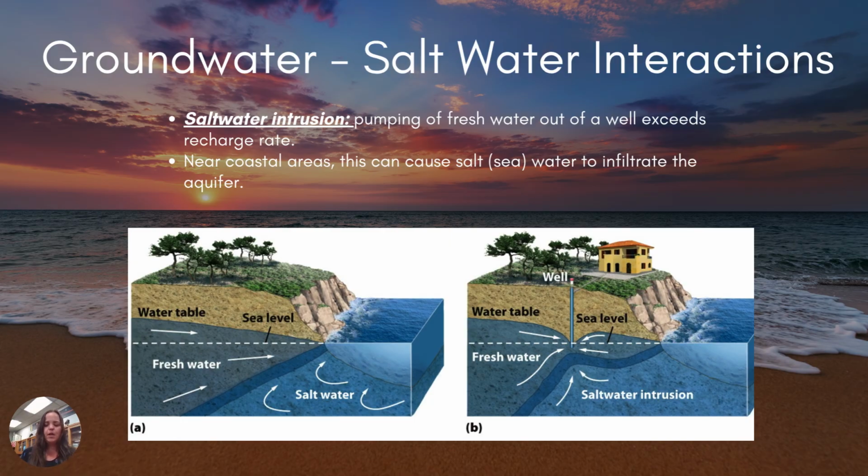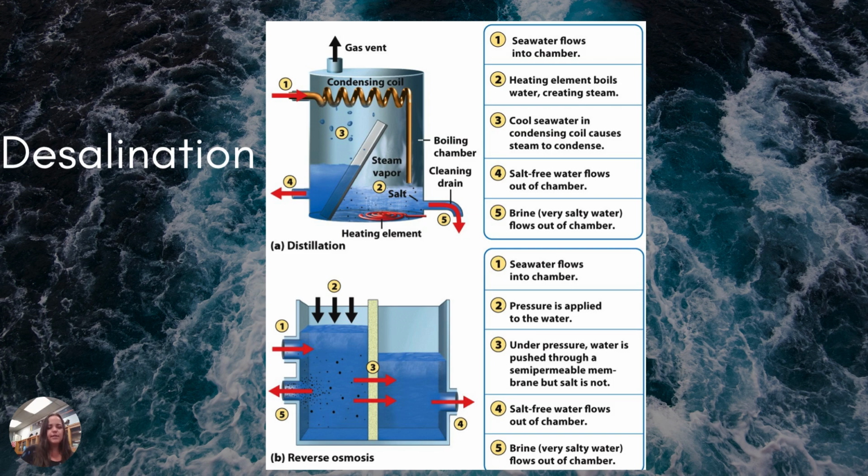So one of the biggest questions that I always get as a geology instructor is, can we drink seawater? Technically, no, but in more recent years, we have been doing the desalination process with the Pacific Ocean water, especially along the coast of California. They're doing it a lot in Southern California. There's a big plant in Carlsbad, which is near San Diego, that desalinates. So they go through this process, which the first one is distillation, and the second one is reverse osmosis.